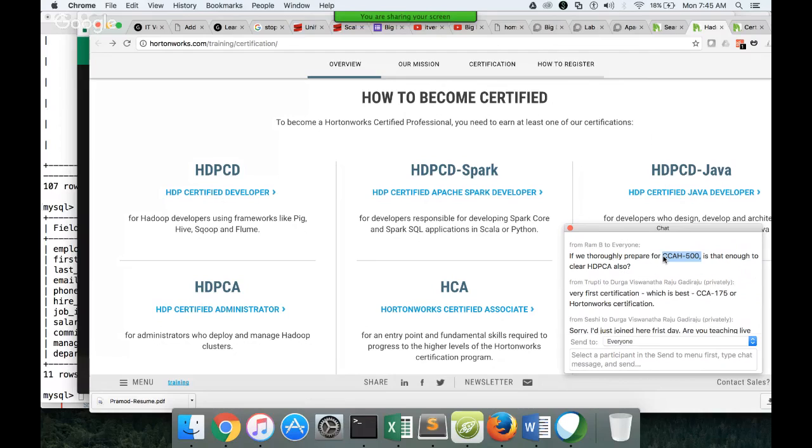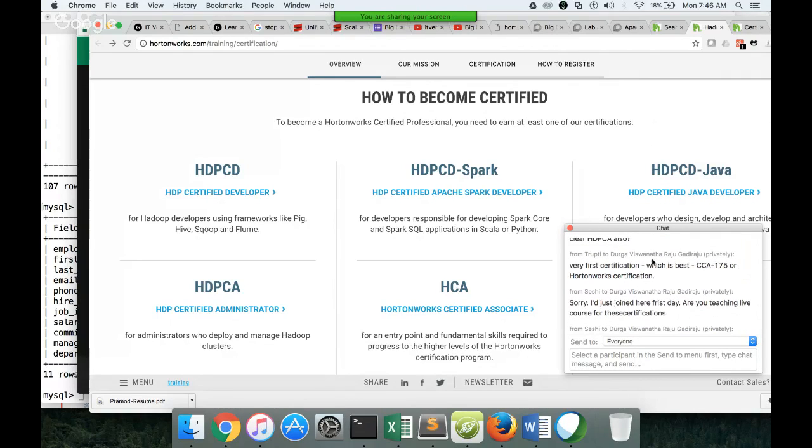Whereas HDPCA is completely scenario-based and hands-on, and you have to set up the cluster of Hortonworks. Even after CCAH, at least using a practice exam, you should try completing those scenarios, and only then will you be able to clear the HDPCA exam.